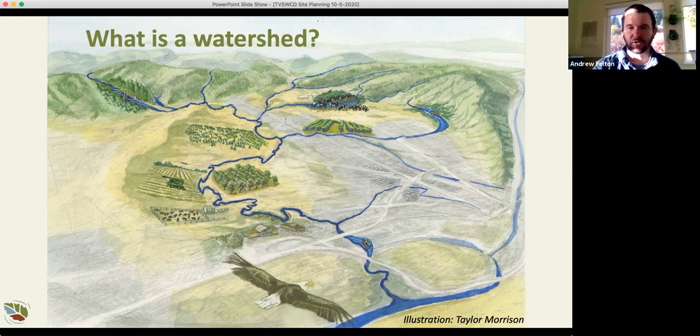And we like to say that we do conservation at a watershed scale because all the water is connected within a watershed. And because of that, all of the natural resource issues that we face are also connected. One of the most important things to remember is that we all live in a watershed and we all impact it. So those everyday actions that we can take all have a positive or negative impact on our watershed. Next slide, please.